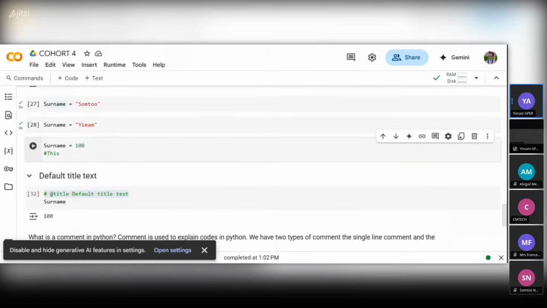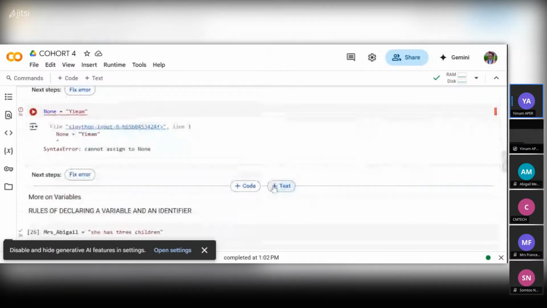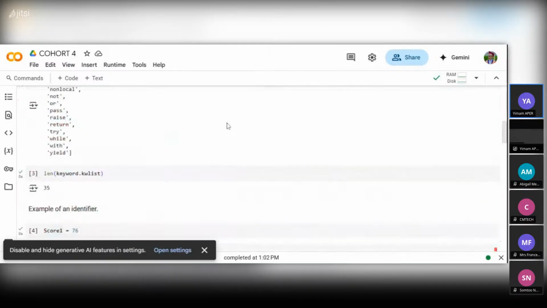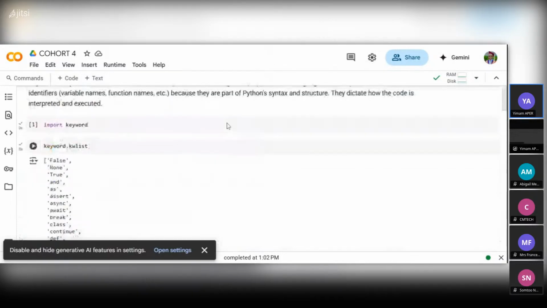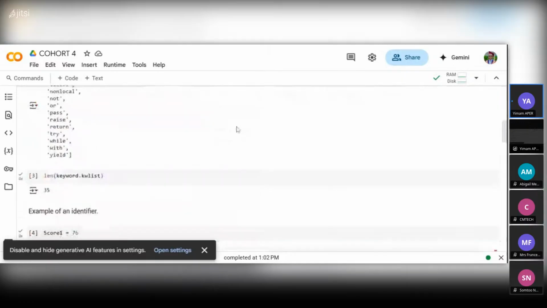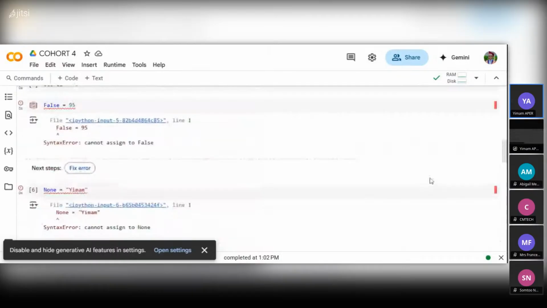The next class, I'm going to give a little test on all that we have done so far, I think on Friday by 8 p.m. So let's go back and look at the things we have done, and let's get ourselves familiar with Google Colab and how to write the codes we have done today. These are the basics that we have to learn, and we have already started doing the programming.